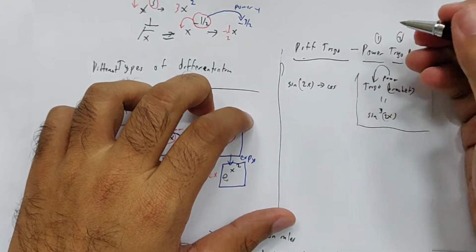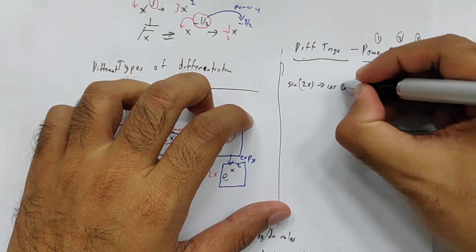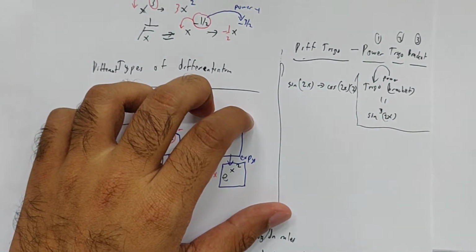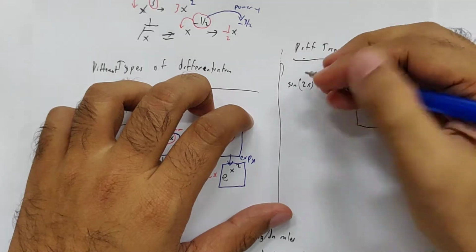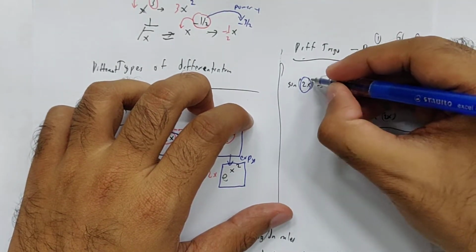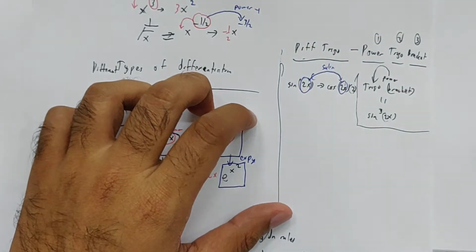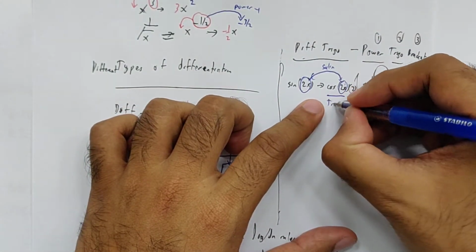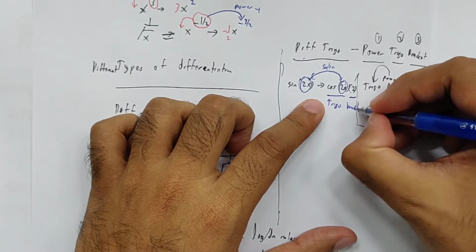Cos x, cos 2x, 2. Okay, remember the bracket, you copy it again. This one, you copy. So firstly, what do I differentiate? I differentiate the trigo, and then I differentiate the bracket.